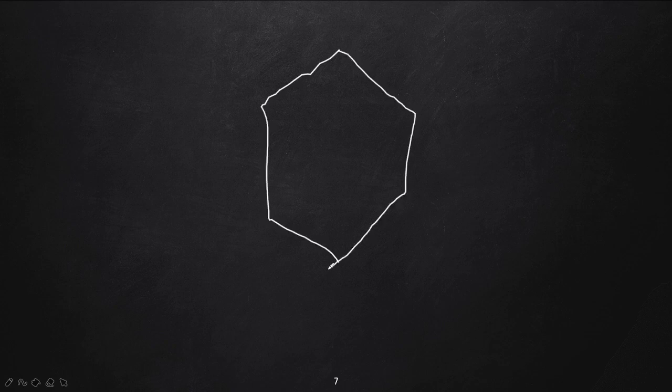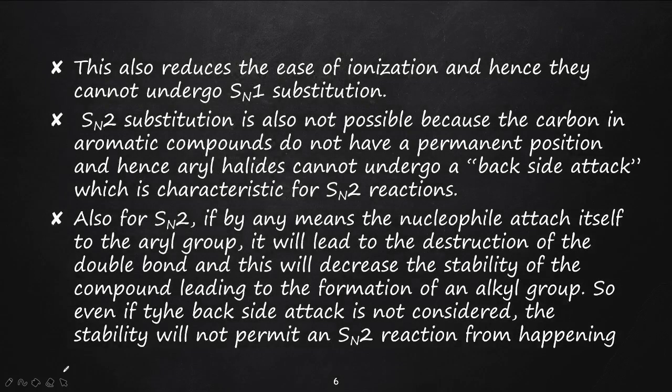Now for benzene. Remember when we were talking about the benzene structure? I can call here my position 1, another person can call here his position 1. Benzene doesn't have a permanent position 1, 2, 3, 4, 5, 6. Anywhere can be its position 1. Mainly the position 1 depends on whatever substituent group is attached to it. But for aryl halides, there isn't a natural position 1, and hence a backside reaction cannot occur. That's the first reason why it can't undergo SN2.